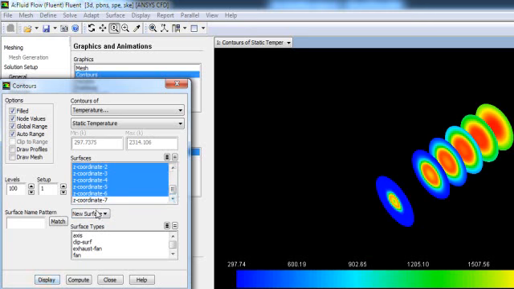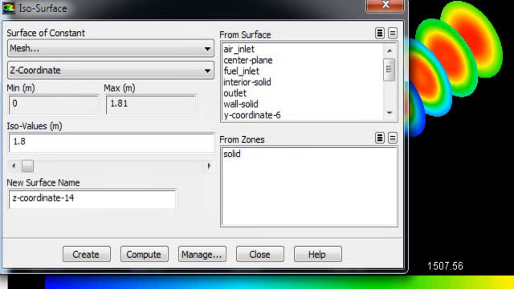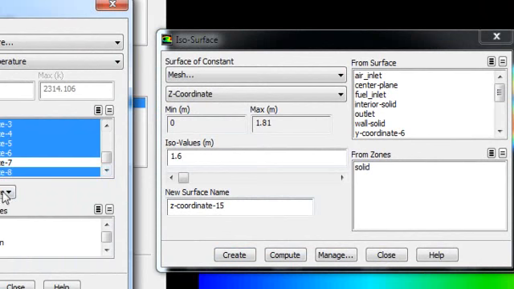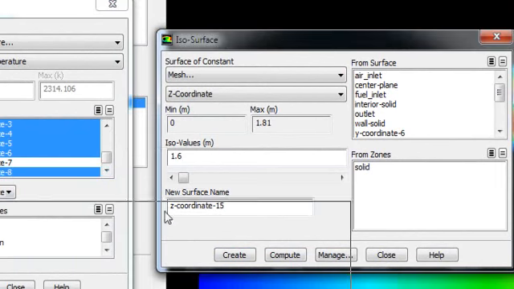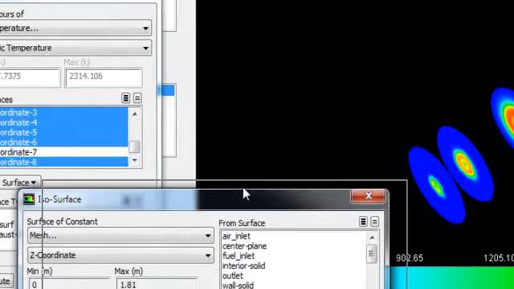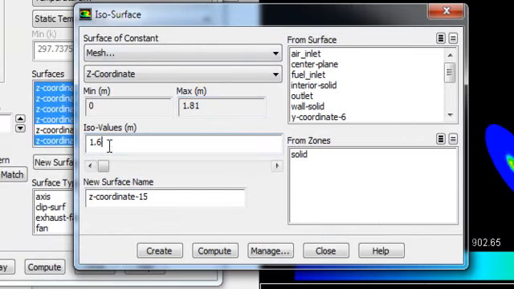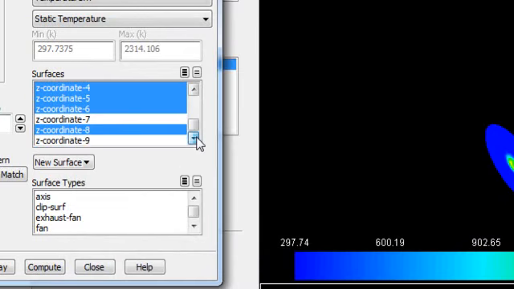We can also create some more isosurfaces, for example 1.6, create. This is 8, display, and 1.2, create, close, and display.